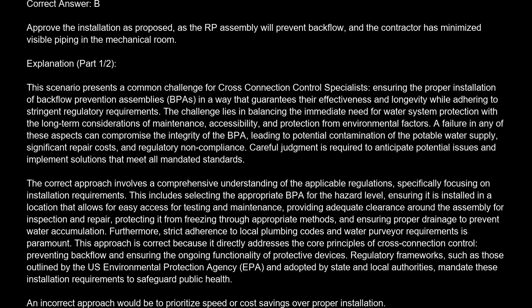The correct approach involves a comprehensive understanding of the applicable regulations, specifically focusing on installation requirements. This includes selecting the appropriate BPA for the hazard level, ensuring it is installed in a location that allows for easy access for testing and maintenance, providing adequate clearance around the assembly for inspection and repair, protecting it from freezing through appropriate methods, and ensuring proper drainage to prevent water accumulation. Furthermore, strict adherence to local plumbing codes and water purveyor requirements is paramount.